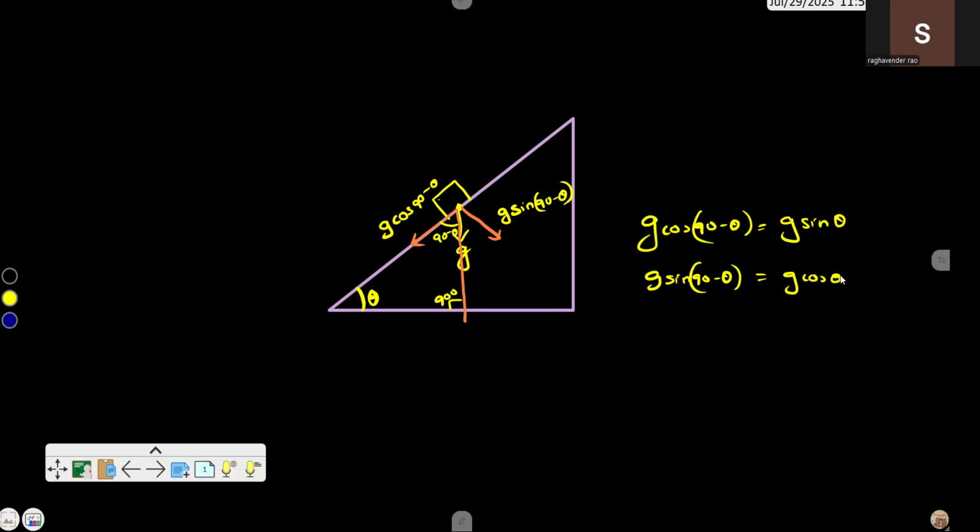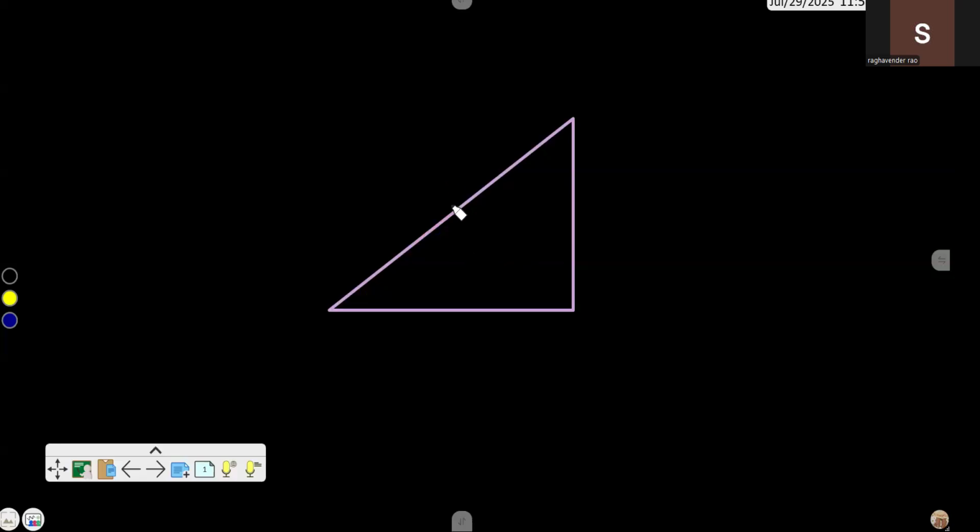So we have got two components of acceleration. One is g sin theta along the incline and one is g cos theta, which is balanced by the normal reaction. So let us now write the components. In this direction we have g sin theta. In this direction we have g cos theta. I hope you understood this. The acceleration due to gravity has been split into two components.